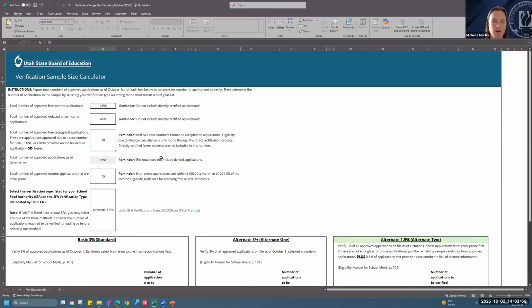I don't know if anybody remembers, but this is what would sometimes happen with CNP Web: people would pull the report that told them a sample size from their system, and then when they got into CNP Web and reported those values, the sample size actually changed.